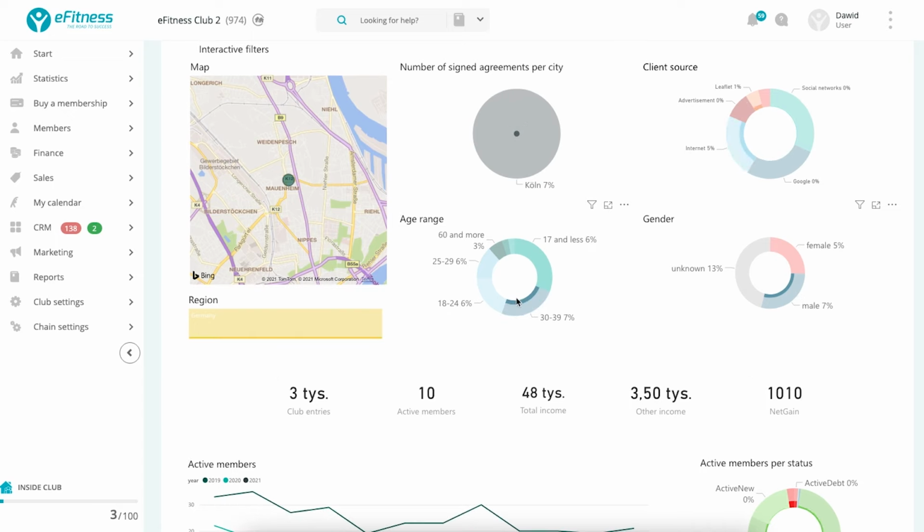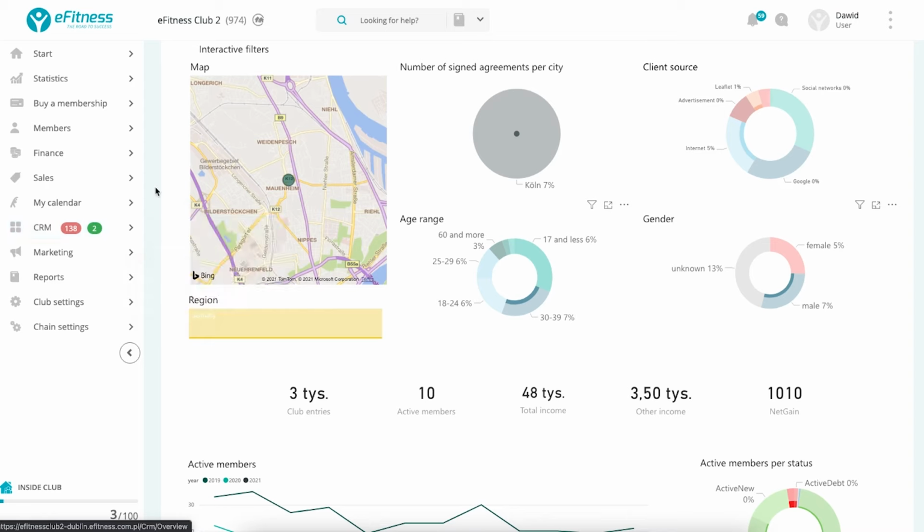So I chose 30-39 and male, and now on the fly all the numbers recalculate, and I get the club entries, active members, total income, other income, etc. So with a few clicks, I can really see what the differences are, which age group brings me the most money, which gender brings me the most money, which client source brought the most revenue to the business.